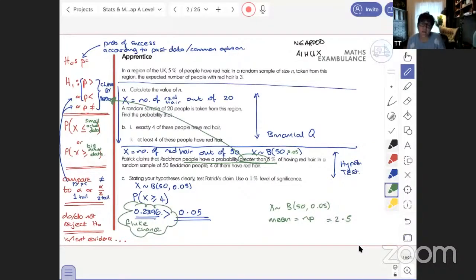So the chance of it happening by fluke is 24%. But that's massive. That's not very unlikely, is it? That means that 24% of the time it would happen by fluke anyway. So you're looking for a tiny, tiny, tiny little... oh, yeah, good point. Why did I use 1%? Why did I use 5%? I have no idea. I think because I saw that, because I'm silly.